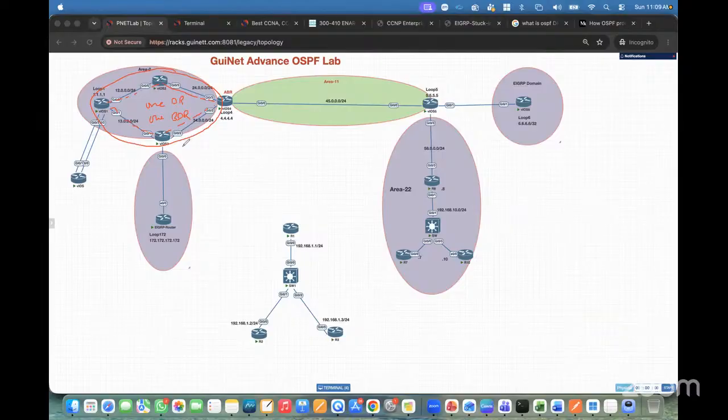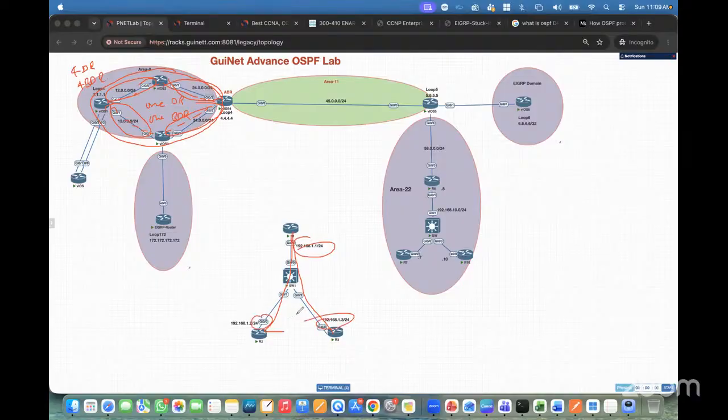Different networks, so different DR and BDR? Okay, since it has four different subnets, you're saying 4. That this network has a separate DR and BDR, this network has a separate DR and BDR, this one has a separate DR and BDR. Total how many? 4 DR and 4 BDR. Okay. What about this one, guys? How many DR and BDR for this particular network? See, they are in the same subnet.